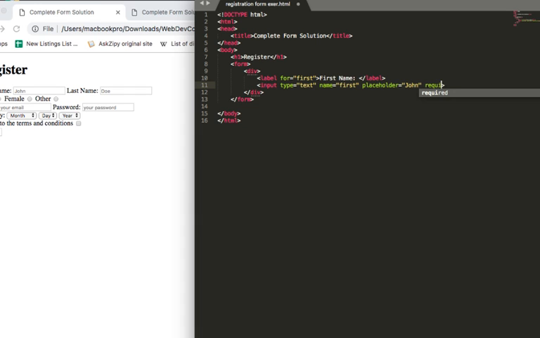And then let's require this one. Did I miss something? Oh, an ID. Let's give the ID a value the same as the name and for. So first. Again, save and reload.